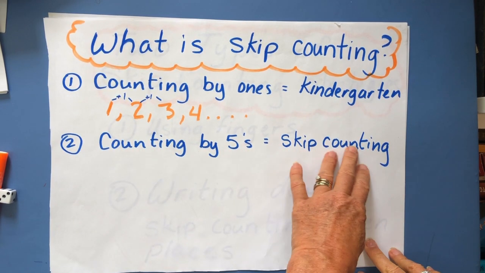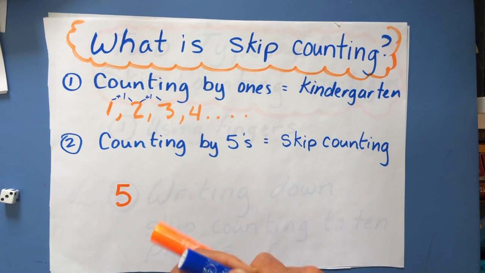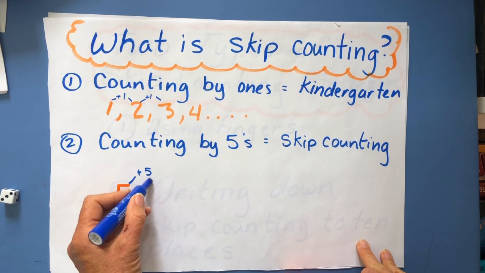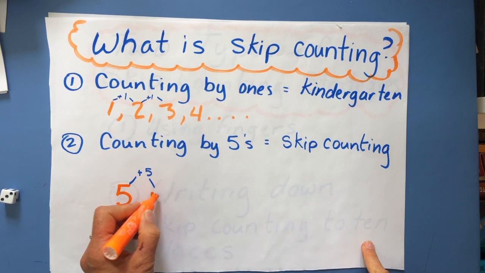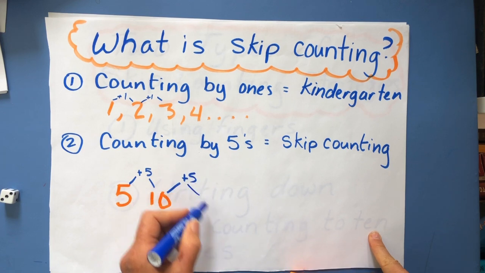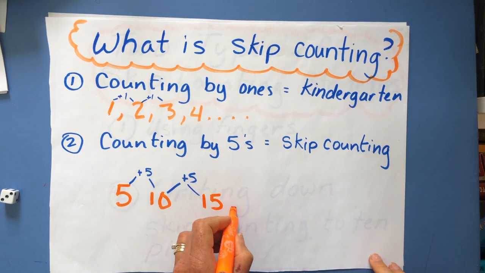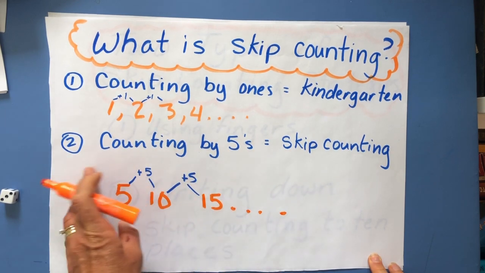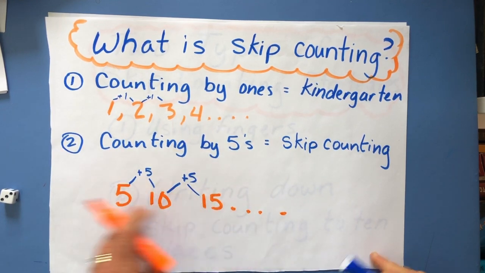So let's say I told you we were going to skip count by five. So you have your five, and then all you're going to do is add five to that. So you're skipping six, right? So you're counting by fives each time. So this would be five plus five is ten, and then ten plus five would be fifteen, and so on. So you're just skipping. You're not counting by ones. You're counting by something else. So you could skip count by twos, fours, five, six, seven, eight, nine, ten, whatever. So it's just a way of counting.